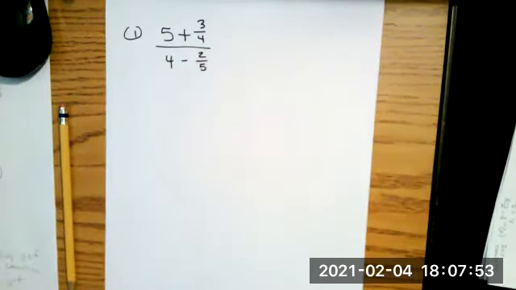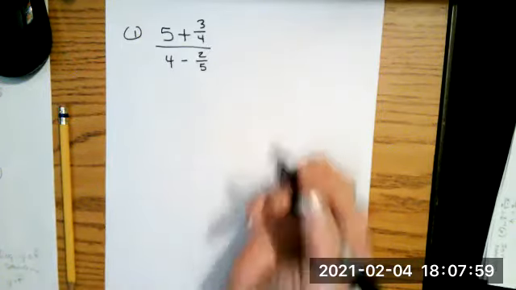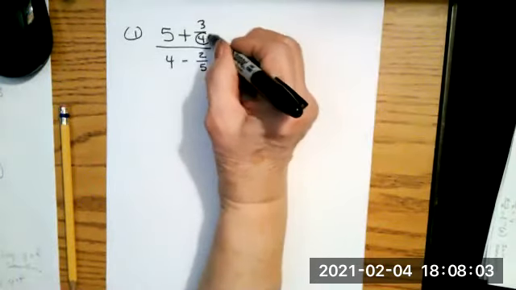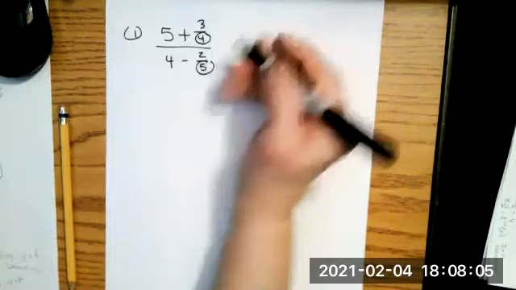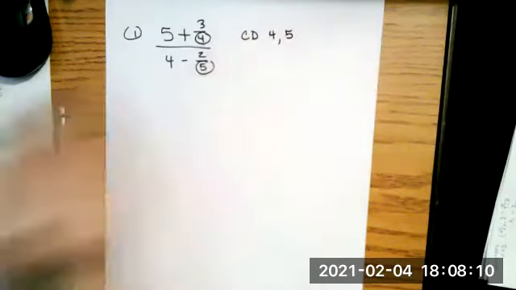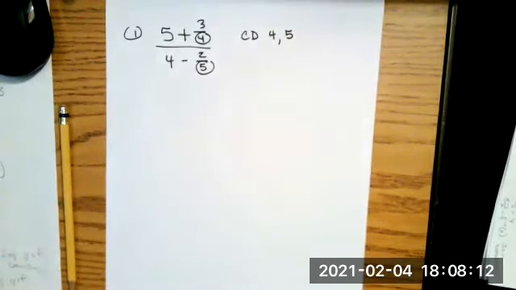This is a complex fraction. This is one like we had last time. And we had some people that had some trouble with this, several. So what you want to do is look for denominators. There's a 4 and there's a 5. So you need a common denominator for 4 and 5, something that 4 and 5 will go into.